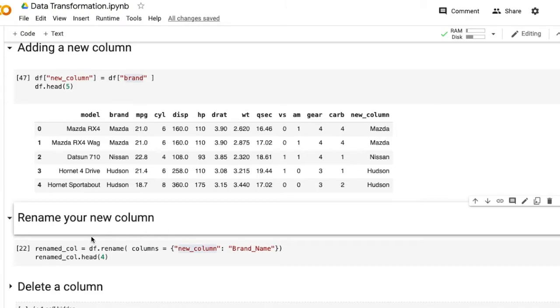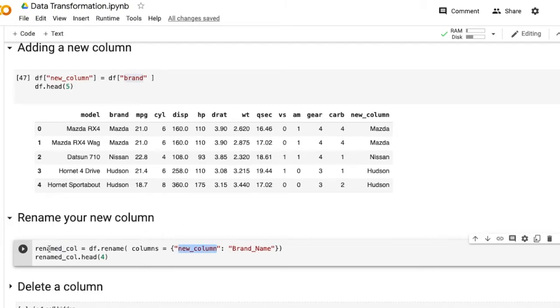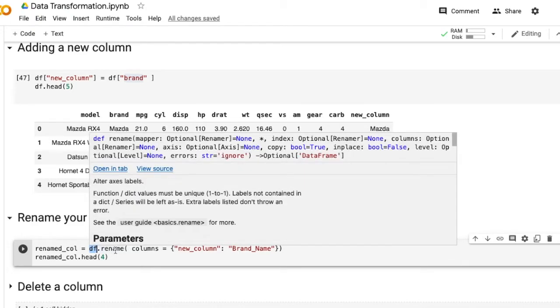To do so, I'm going to create a new data frame and I'm going to call it renew_col, which stands for column, and equal to the data frame, which is this one, df.rename, which is a function that will allow me to rename a column.